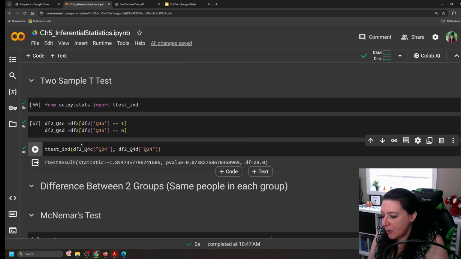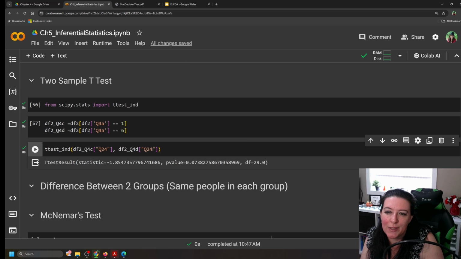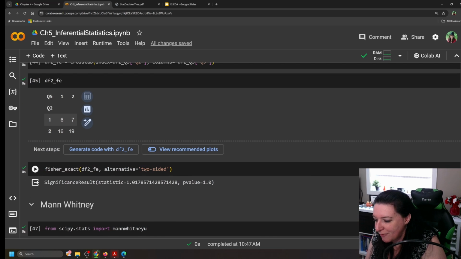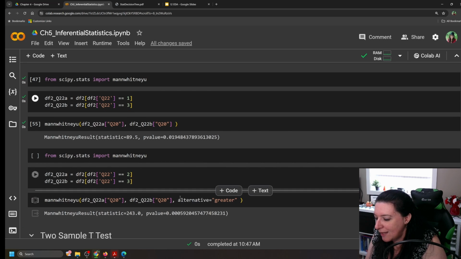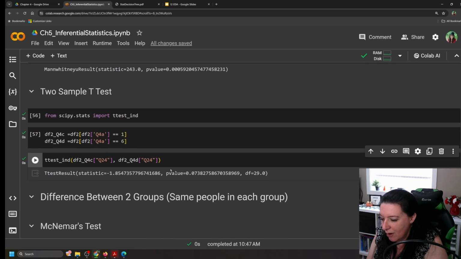This here, because we're not specifying a direction, is assumed to be a two-tailed test. Either you are the same or you're different. We're not assuming a direction, greater than or less than. You could add a direction to it, same way we did with our one sample test. Alternative equals two-sided, alternative equals greater, alternative equals less. Those are your options there for the tails.